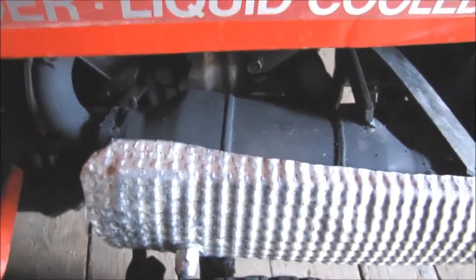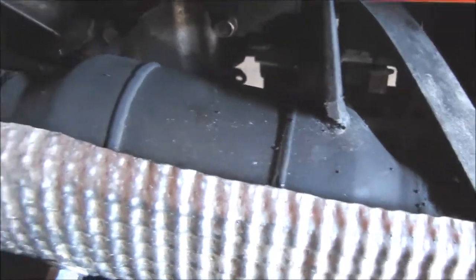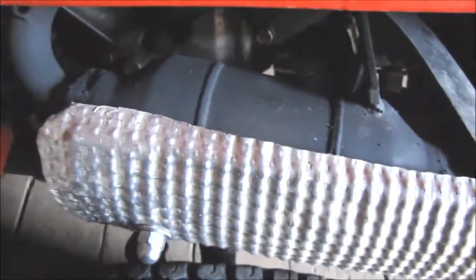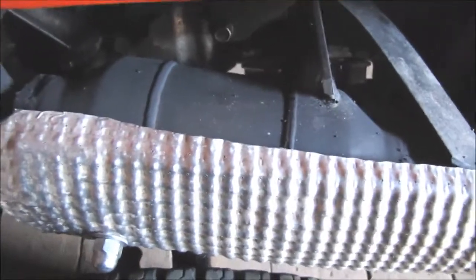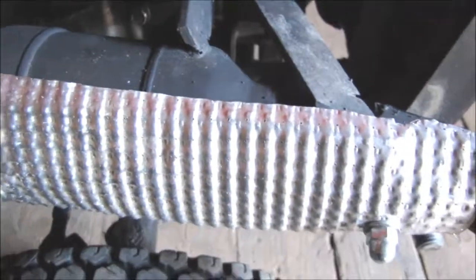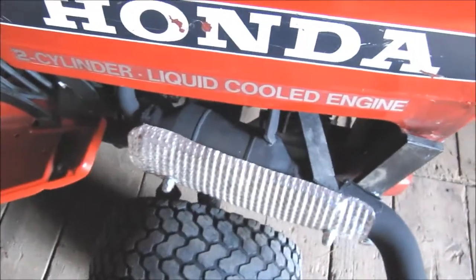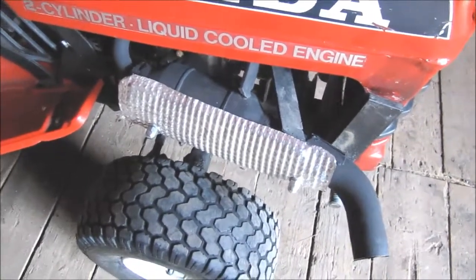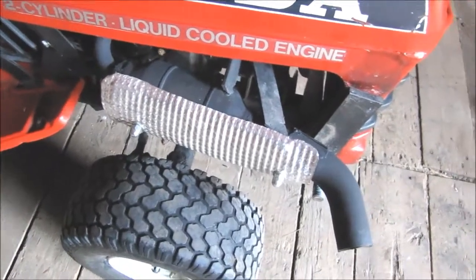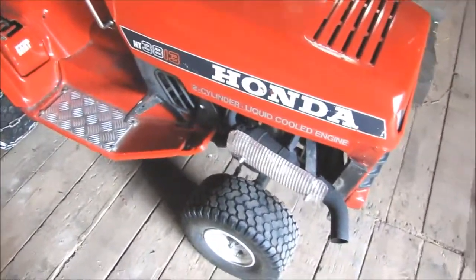In case you were wondering, this is a catalytic converter from a 600cc motorcycle. These are dirt cheap because everyone is removing them from their bikes. But on these small engines, like lawn tractors, the exhaust fumes are sometimes quite significant, especially if it isn't windy outdoors. So this has made driving this tractor a lot more convenient.